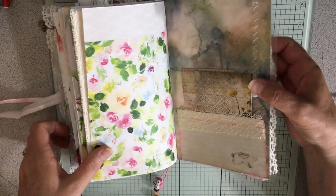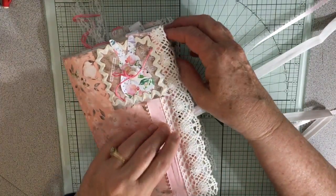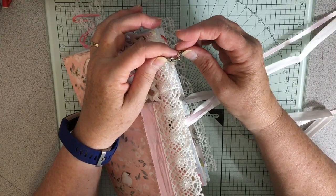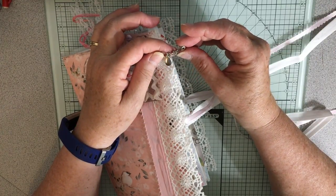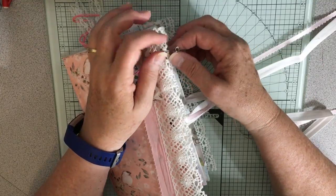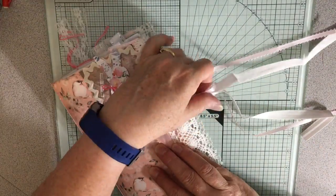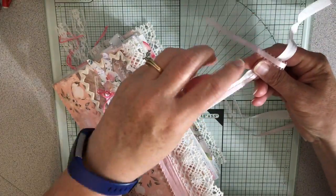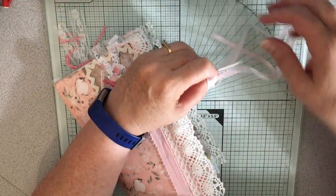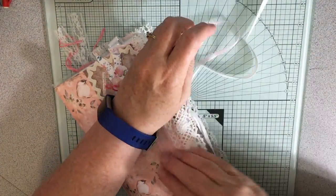And that is it — it is done! Oh, and there are charms: here's a little row of what look like daisies to me, so I used those, and there's a little charm that says 'love' on it. That's just attached there. And then I'm going to tie this one more time, and that's it — it will get sent on its way to Mona. I'm very excited about that.